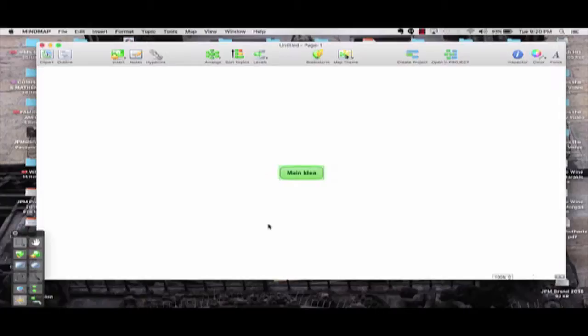Now, why I believe this is still relevant: I have not test driven 8.0, but given the way ConceptDraw has designed their applications, I think they're really friendly, easy to use, very crisp, and offer quite a bit. I actually came to utilize ConceptDraw's MINDMAP through another application, their flagship, which is ConceptDraw. The reason I got to ConceptDraw was that I was able to utilize it as Visio. I was looking for Visio, and I thought, oh, there's a Mac version when I got my Mac years ago. And guess what? There wasn't. They stopped making it.